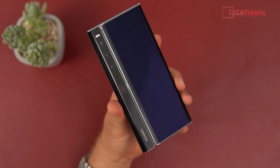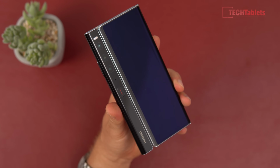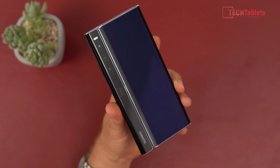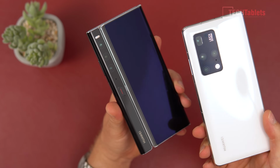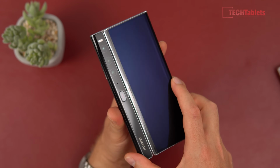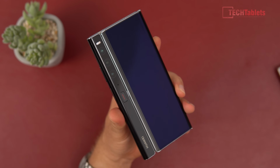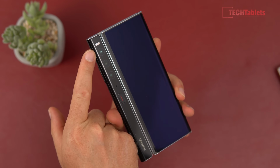We have a main 50 megapixel camera. Now this one has an f1.8 aperture, an 8 megapixel zoom camera. Now that has optical image stabilization, 3 times optical zoom with it. So it's not the 10 times we do get with the Mate X2, which I'm quite fond of. That's packing a lot of different cameras in it. So it's not going to be such a camera powerhouse or so versatile compared to that model, but still it's got a bit in here. And then a 13 megapixel ultra wide, which is f2.2, dual tone LED flash.